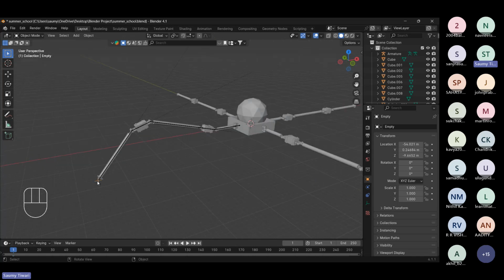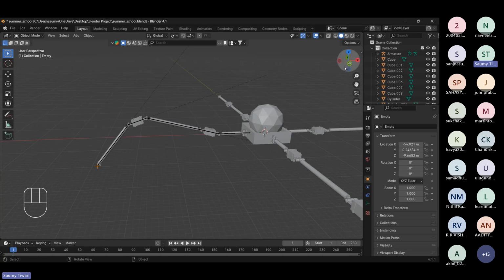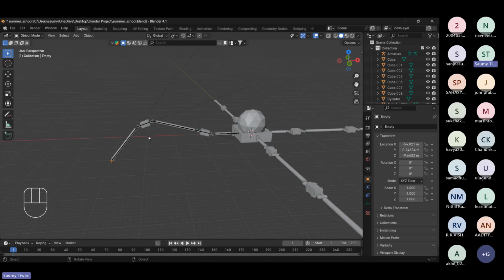It's because for the inverse kinematics object to work correctly, if at first you have created the rig, you have to copy the rig and paste right here, right here, right here, and then you have to apply the rig. Then it will work fine. Else it would create errors. So let me fix that.